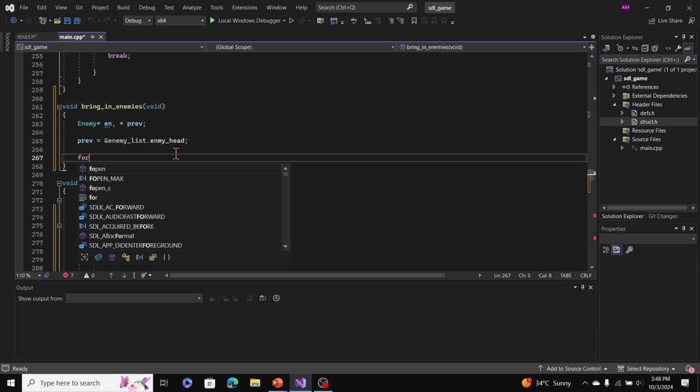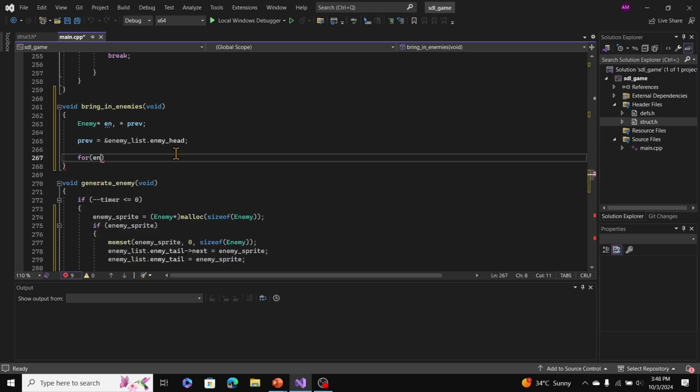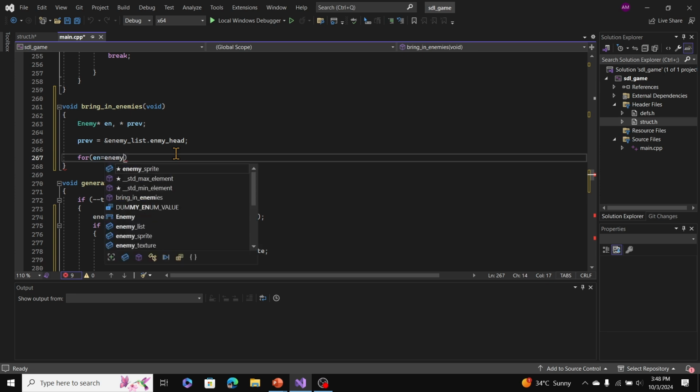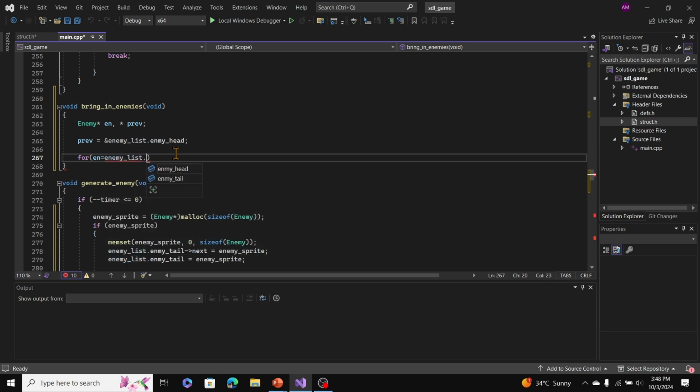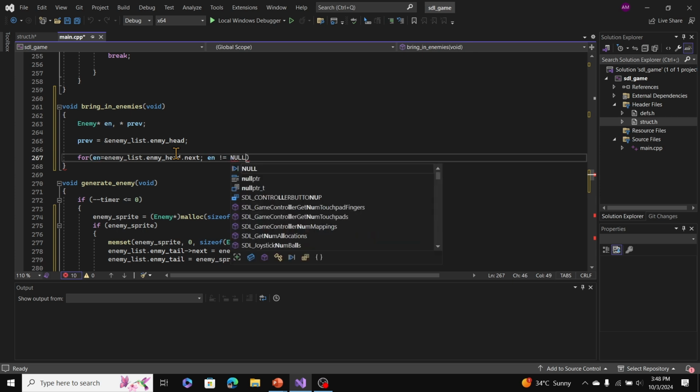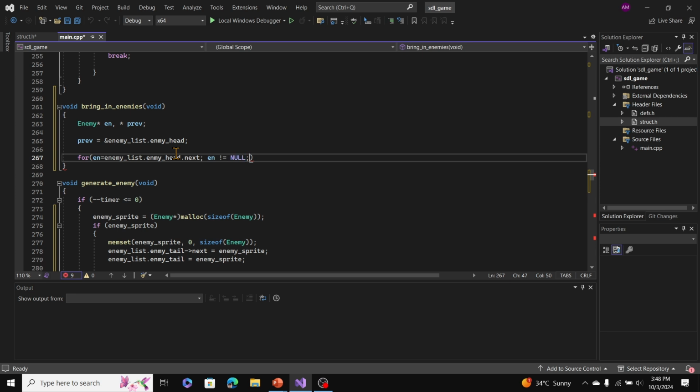Then we have a for loop for en equal to enemy list dot enemy head dot next, en not equal to null, which means as long as we have not reached the last node in the list, en equal to en next.